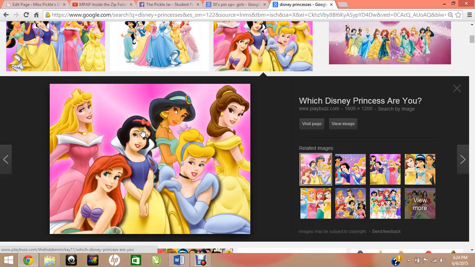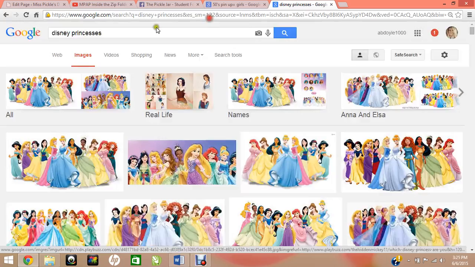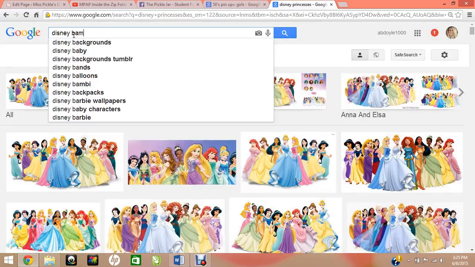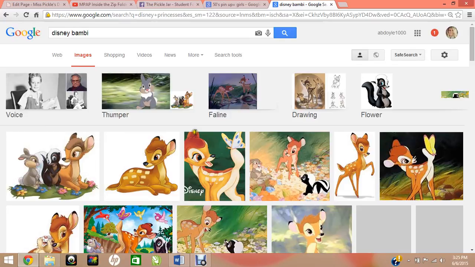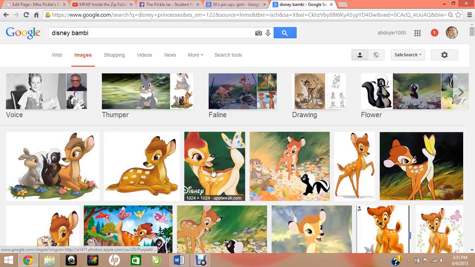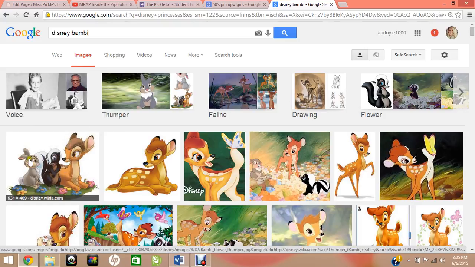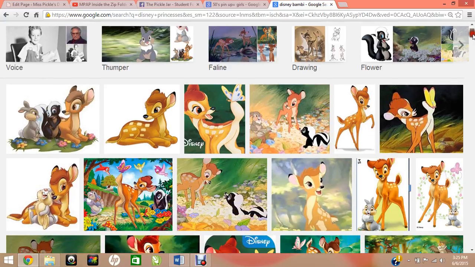So we have very delicate eyes here. We have larger eyes. So this is a really great thing to look into and study, and mouths as well, if you're having issues with mouths. Disney princesses on Google is an awesome thing. Also, Disney characters like Bambi, if you're doing animals, just for inspiration and to show you how they're executing animal facial features, how they're working with eye shapes here, and are they the same from animal to animal. It's just a good photo reference.